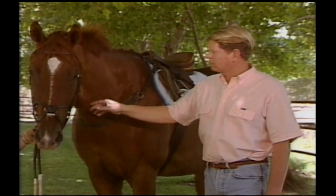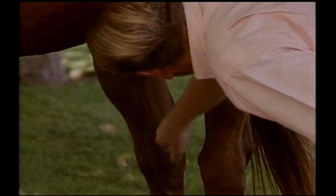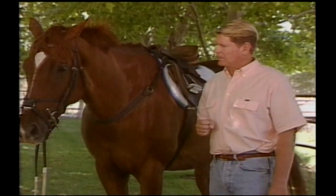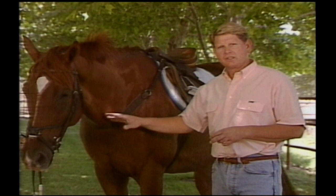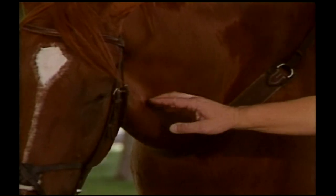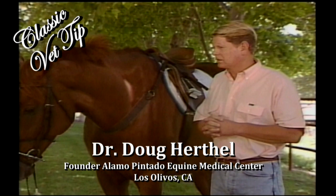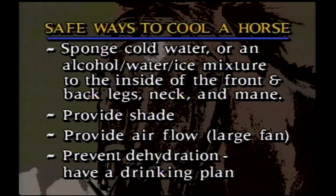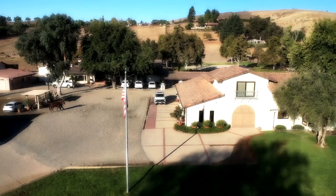The large vessels of the neck — arteries and veins that are very large — and the large vessels inside the legs, including the very large veins in the back legs, are the areas you want to concentrate on first. To help the horse cool, you want to put cool water over these areas, because the blood coursing through there will return to the heart and muscle cooler than when it came out. It's okay to put water over the large muscle areas too, but initially direct your efforts to these large vessel areas. As far as water, obviously offer them water, and if they're really hot and there is some dehydration, offer small amounts frequently. This has been another vet tip from the veterinary profession to you. Thank you.